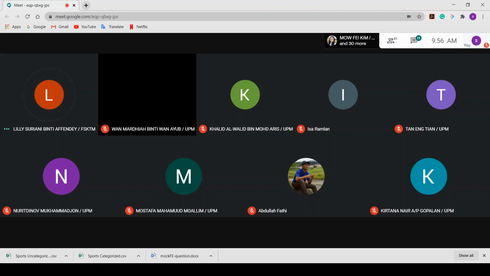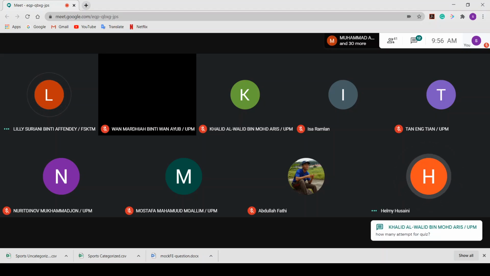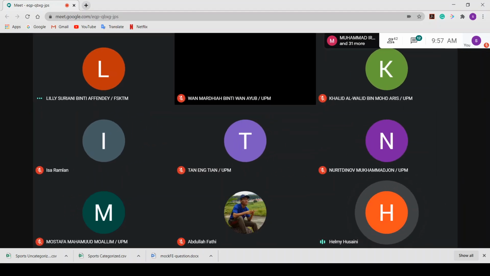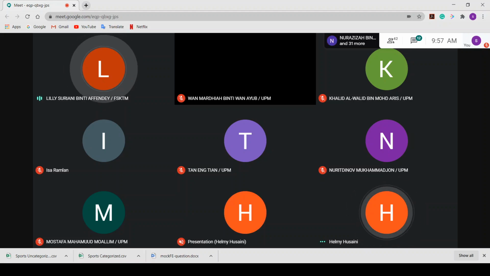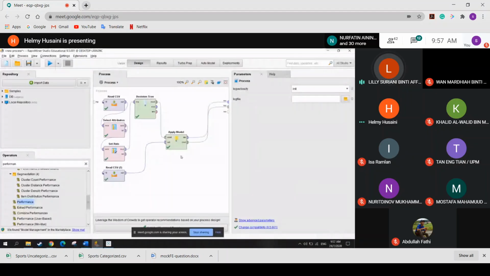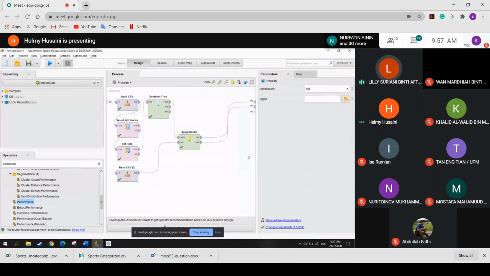Any question? Doctor, in the RapidMiner question, if the training data set does not have any selected attribute, is it also right? Selected attribute meaning? It doesn't necessarily have to, you have to take a look at your training data set, right?